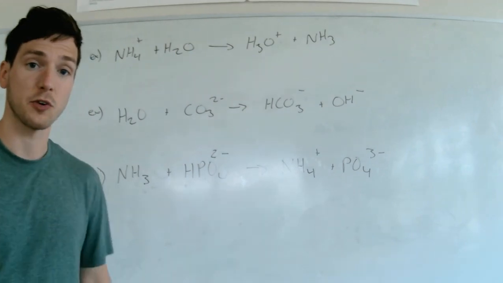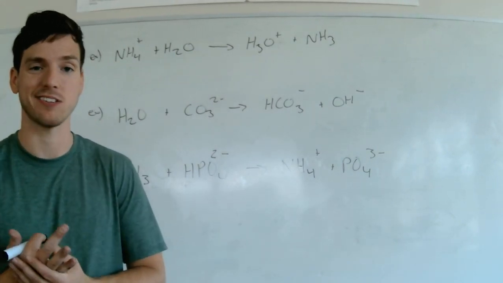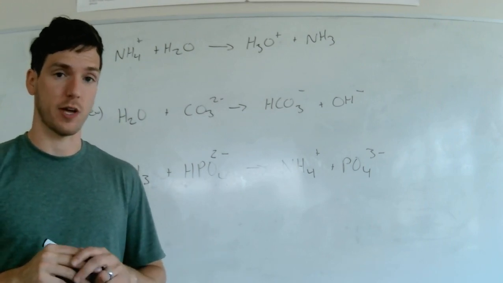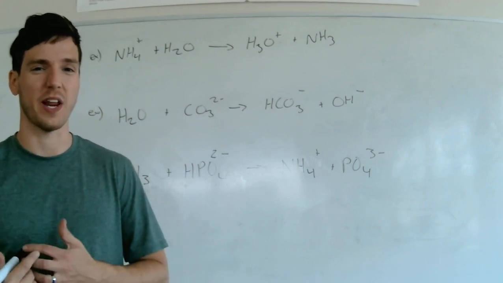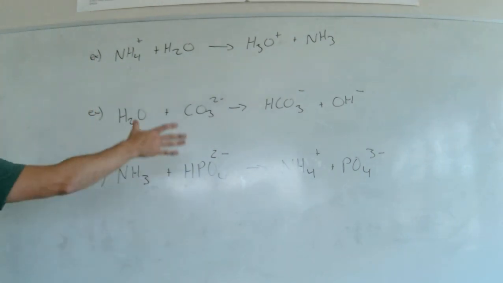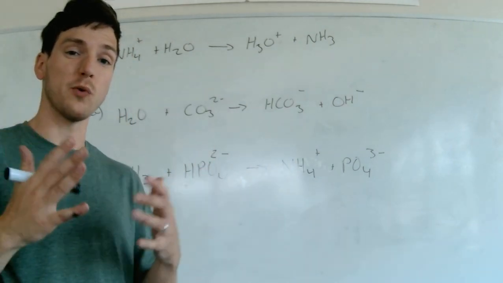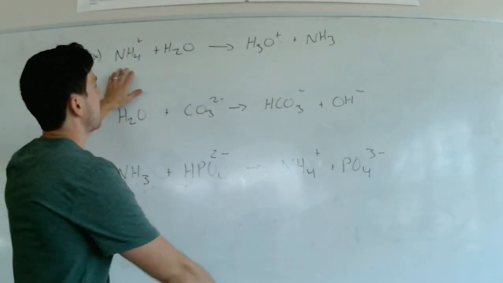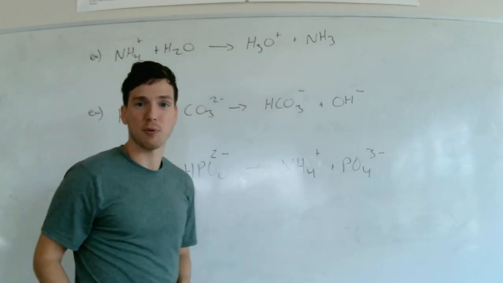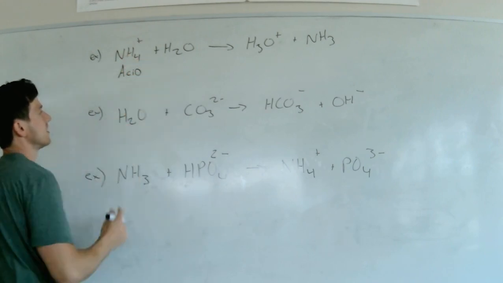All right, everybody, so here we have some examples where we're going to have to identify the acid, the base, conjugate acid, and conjugate base. I'm going to start with the acid. The acid is the one that donates a proton. It gets rid of a proton. So if we're looking at these two, NH4 plus and H2O, which one donates a proton? Well, NH4 plus becomes NH3, right? It loses a proton, so NH4 plus must be our acid.